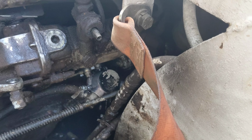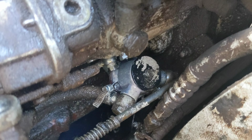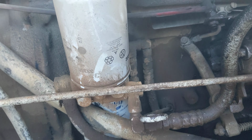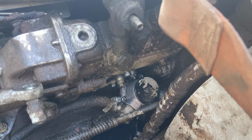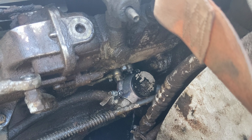So we've got the two banjo bolts for the supply, which is on the right side, and the discharge, which is on the left side. See that discharge then runs up to the fuel filter. Fuel filter then runs up into the injector pump. So this appears to be gear driven off the injector pump. Gonna cross my fingers and hope that there is no timing required and it's just driven off of a gear.